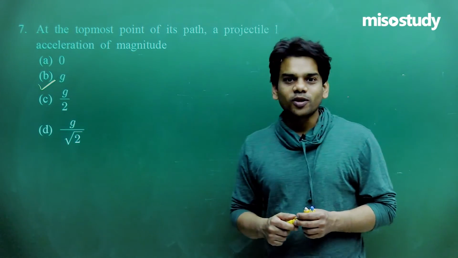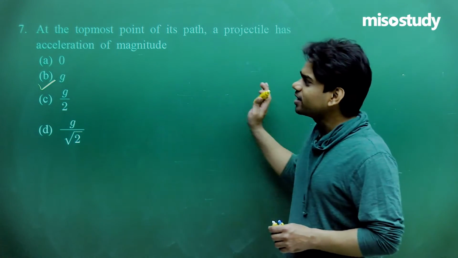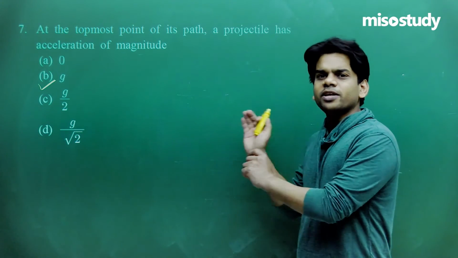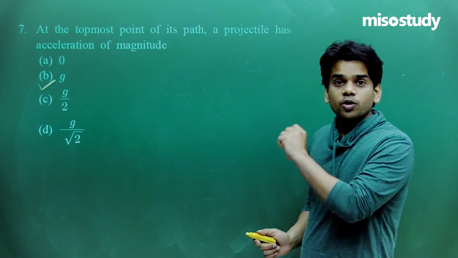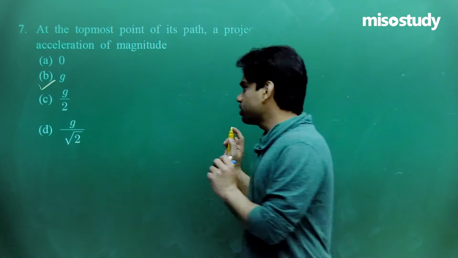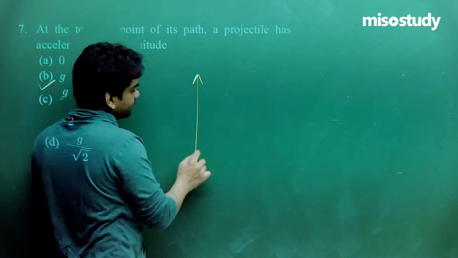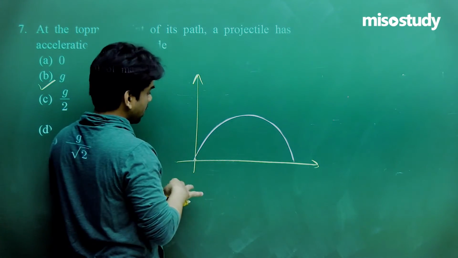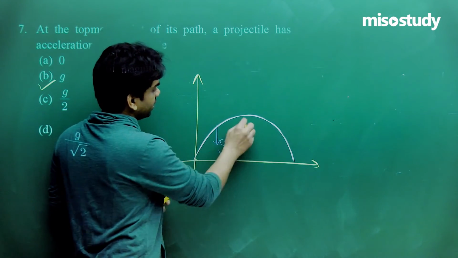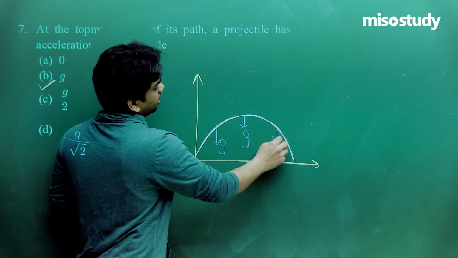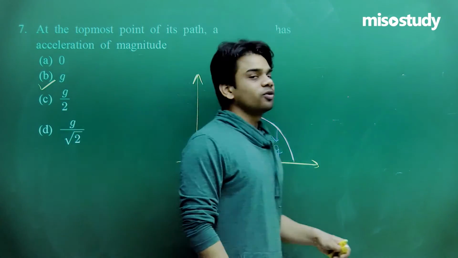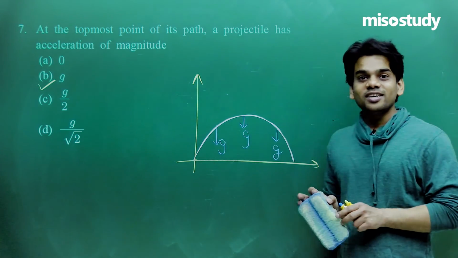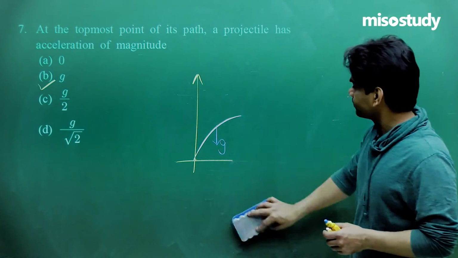So I'm not drawing any figure for this. It's quite a simple question. Question number 7: the acceleration at every point, starting, midpoint, top point, anywhere you take, always only acceleration due to gravity will be acting on its path. If you want to clarify this thing, let me show you with a figure. This is the case of projectile. At every point on its path, the acceleration is only due to gravity. Take any point. So remember, no need to get confused. It will always be acceleration due to gravity, acting vertically downwards. Let's go to the next question.